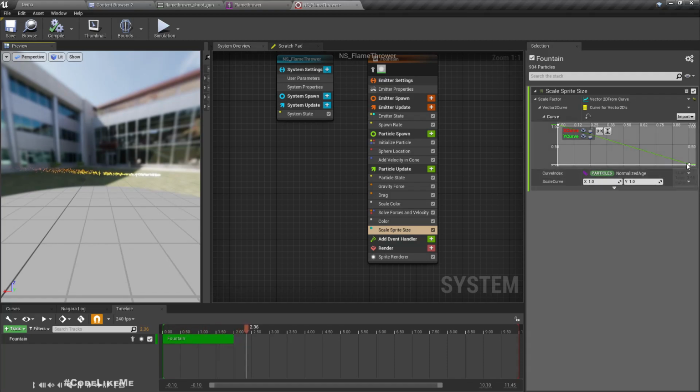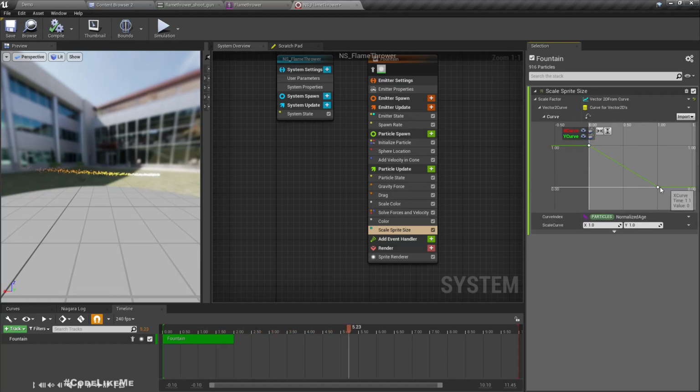So here, as you can see, at the beginning the scale is 1 and at the end the scale is 0, but I want the opposite.